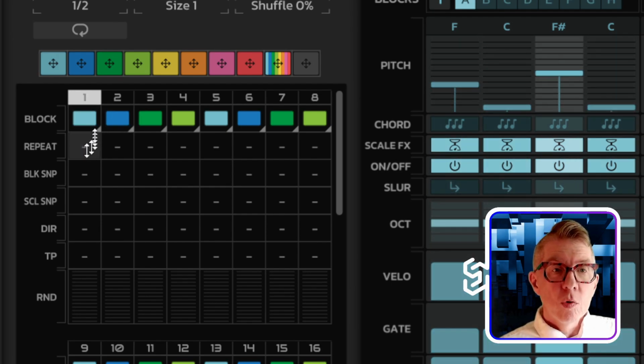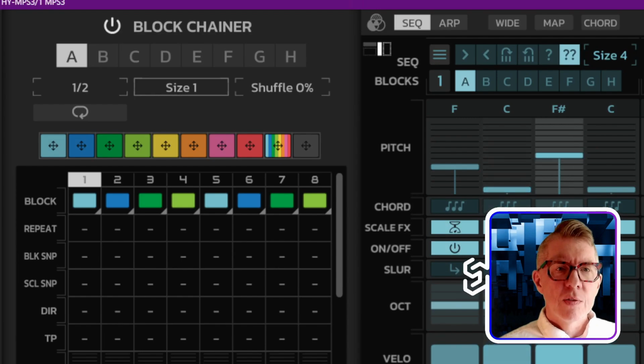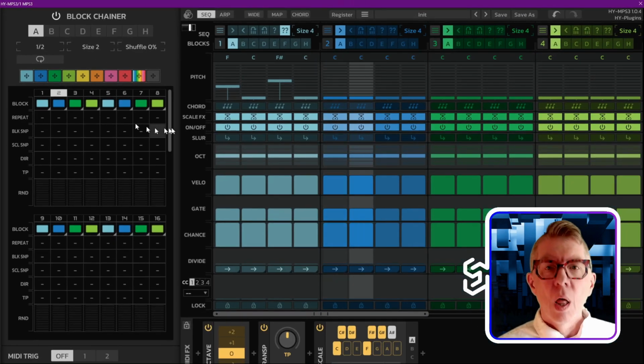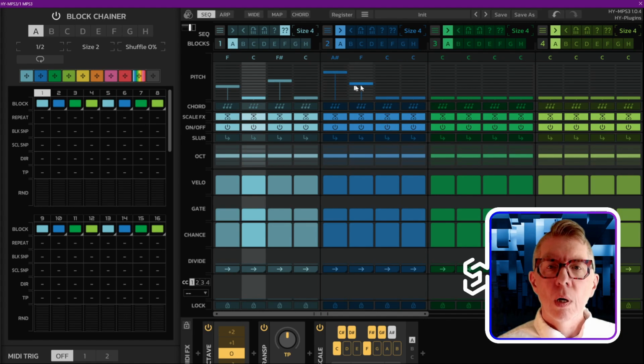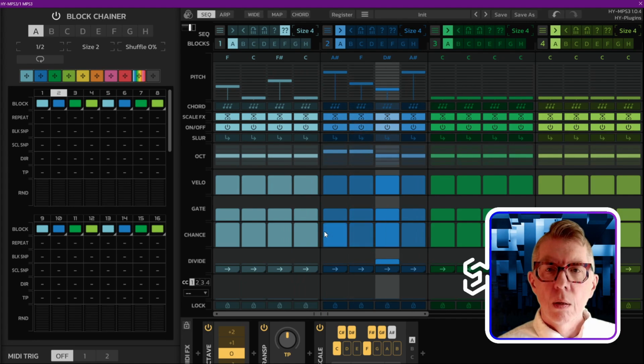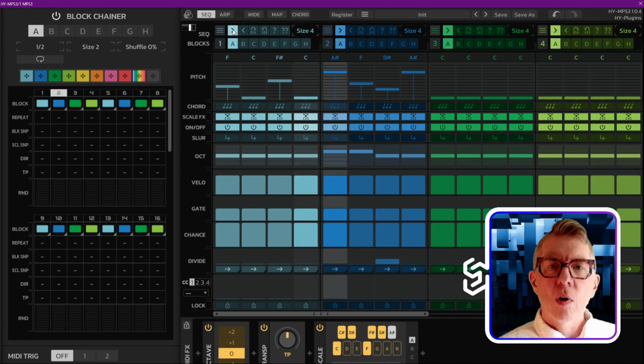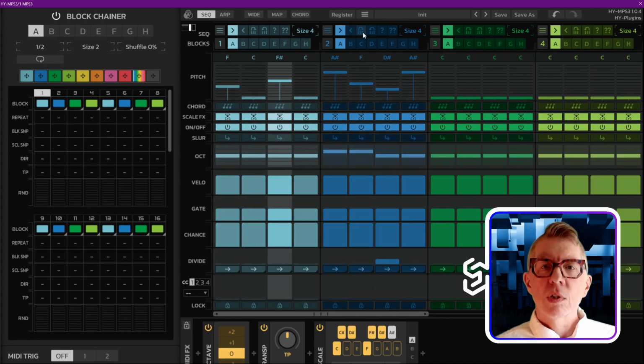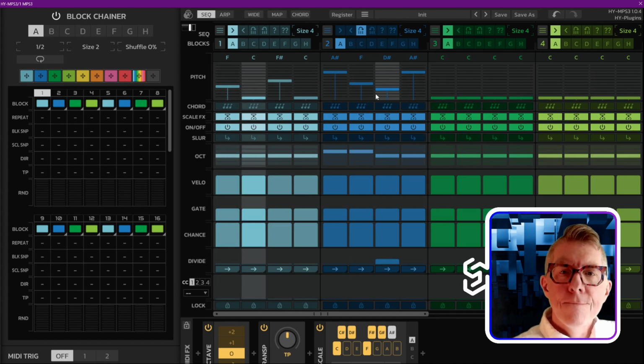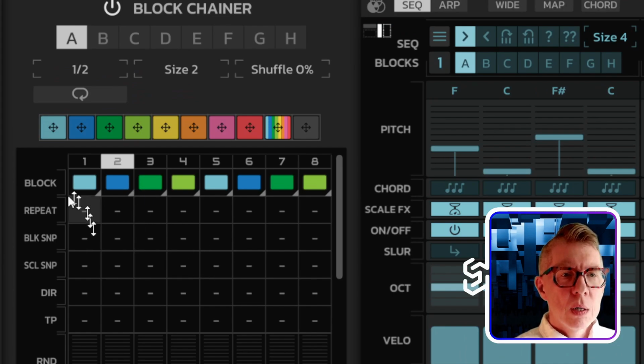How many times do you want that one to repeat? Actually, let's make a size of 2, so it's doing something different here. Let's put some different notes in here. Put some octaves in there to make them sound a little different so we can hear some different stuff going on. Let's do a ratchet somewhere. So that's the first one, still on random. Let's have that still go in the forward direction, and this other one do a leapfrog. Hopefully you see what's happening there. It's going back and forth between 1 and 2 because I have a size of 2 up here.